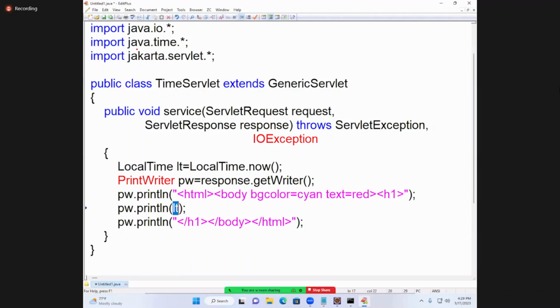Say, suppose for example, Demo d = new Demo(); System.out.println(d). Here, which method is implicitly called? It is nothing but d.toString(). You are writing d only, but implicitly the toString method is called. Whenever an object or object reference is passed as a parameter to a method, the toString method is implicitly called.